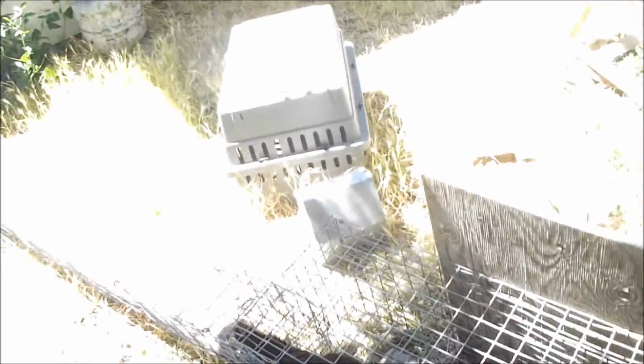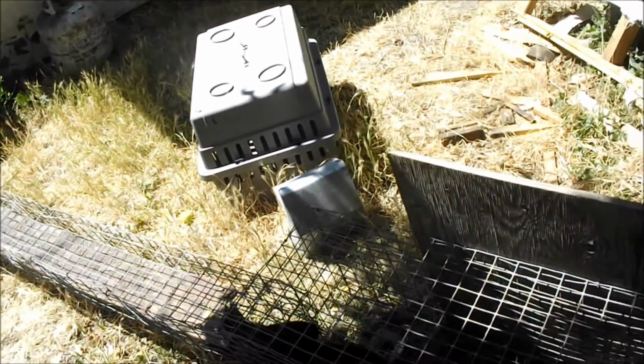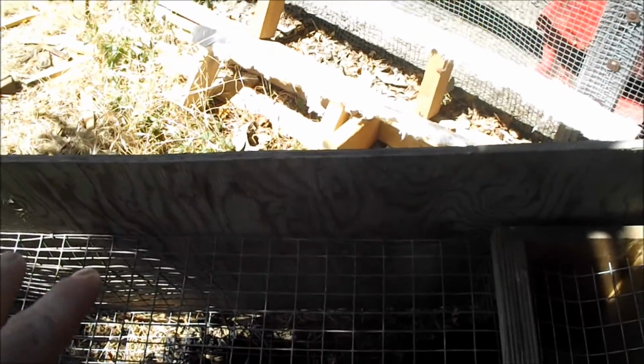So it's in the cage for a few days, maybe a week, maybe a little more than a week, not much more than that. And once they've created a habit of pooping in one place and walking in another, I place boards where the mink walks, and I leave it open where the mink poops. If the mink happens to poop and walk in the same place, I leave a hole or a gap so the mink can poop through the wire.